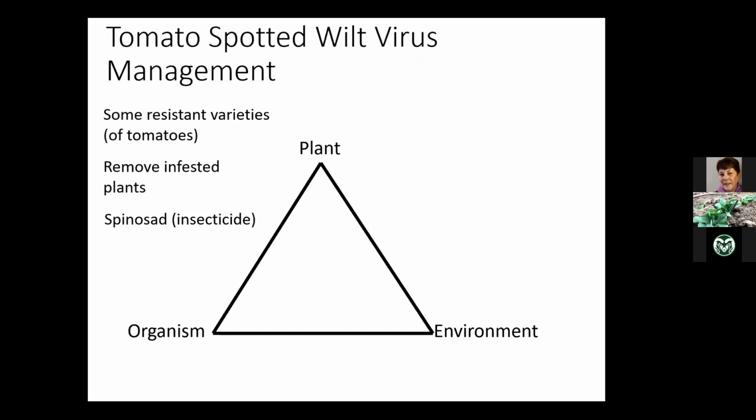Get your infested plants out of there and destroy them. I would not put these in a compost pile, because if the plant material does not break down fast enough, the virus can still survive in undecomposed plant material, and the thrips fly. They can still feed on that undecomposed plant material, pick up the virus and move it to another plant. They can vector it into another plant. So I really highly recommend just disposing of these, putting them in the trash, covering them up, sealing them. Really important to make sure that we're managing that correctly.